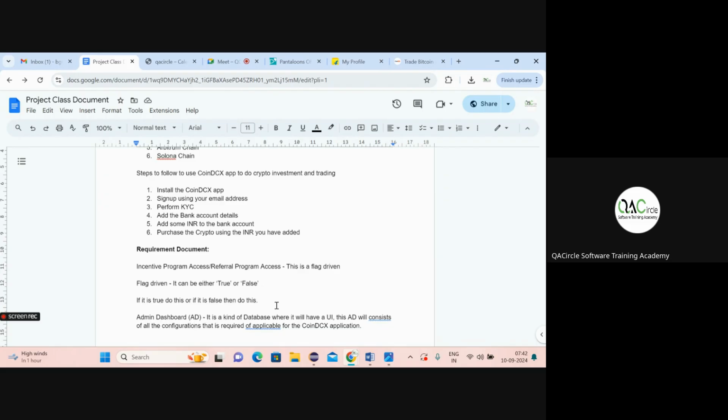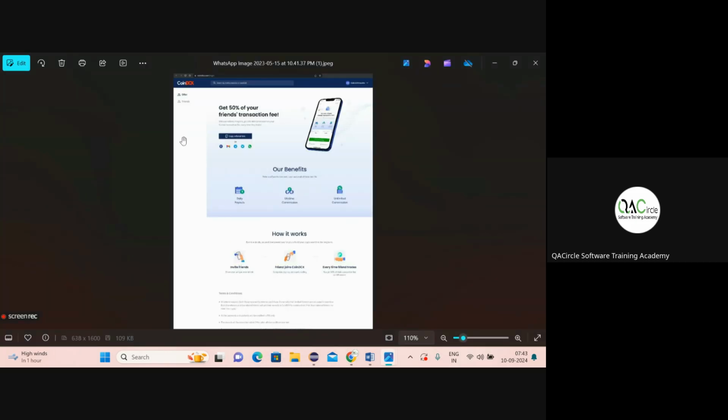In this admin dashboard user interface, we will have configurations that we can set up, and those configurations are called UI configuration. This UI configuration is something which, whatever content you see in this offer page, all this content would be fetched from that particular UI configuration file.